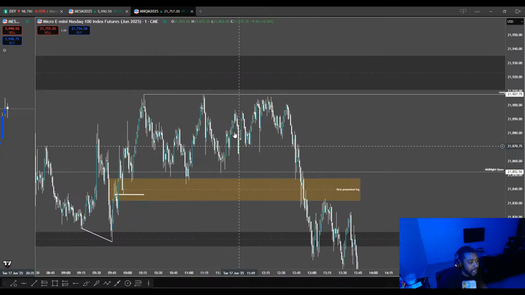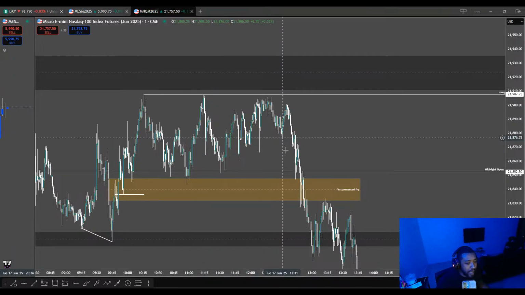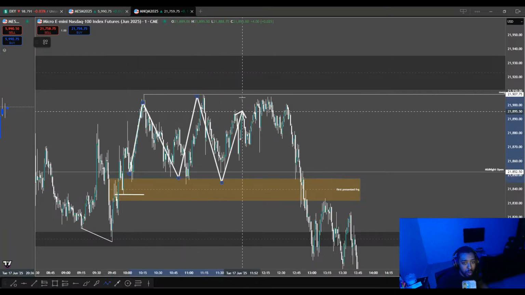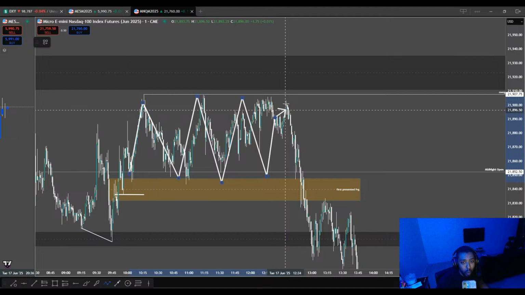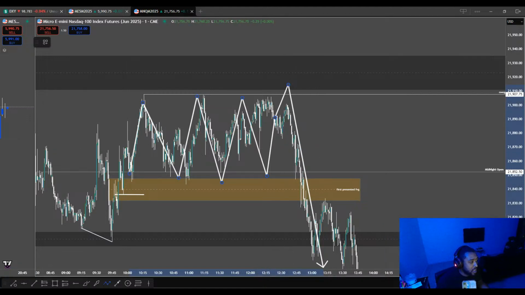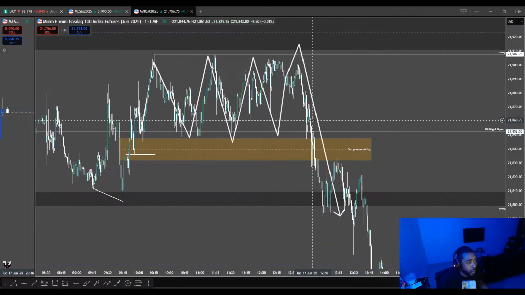It does this to burn people out. It does this to exhaust people to get out. Okay, let me get out. And then they just do the move, right? Remember the power of three: accumulation, accumulation, accumulation. And this is today, accumulation. And then we really didn't get a crazy manipulation. That's where we get an SMT, and then we get the expansion down, right? That's the power of three. That's how the market moves.